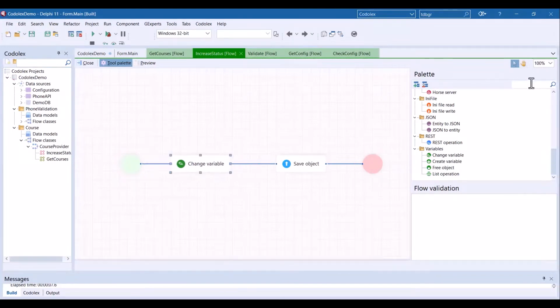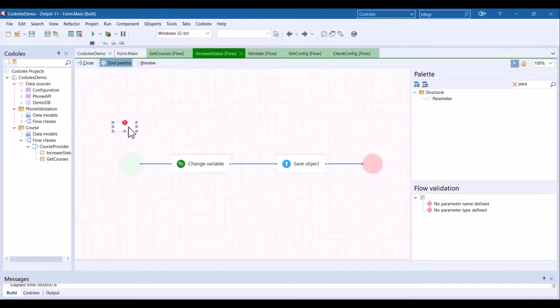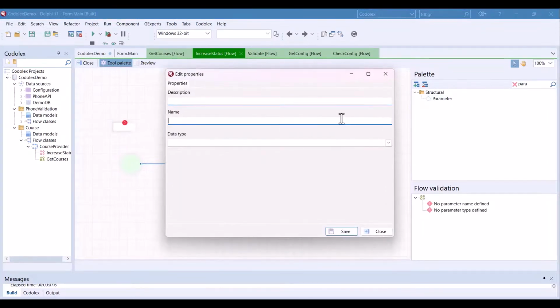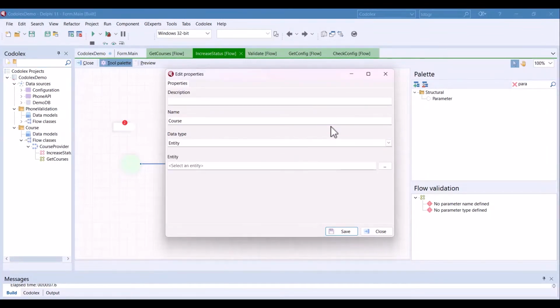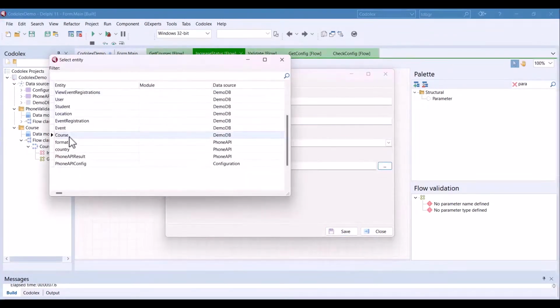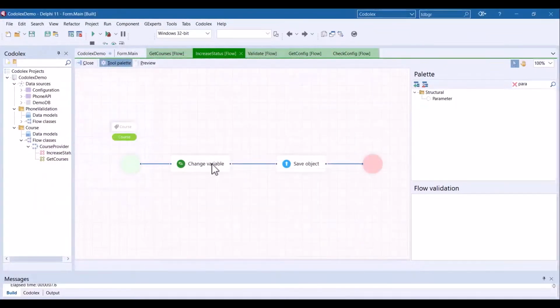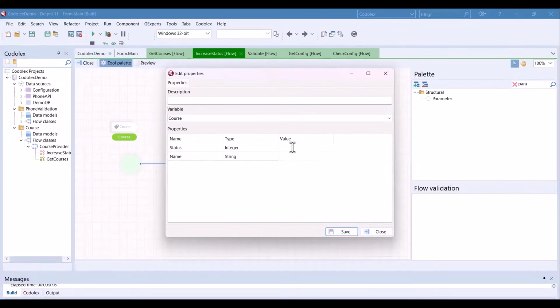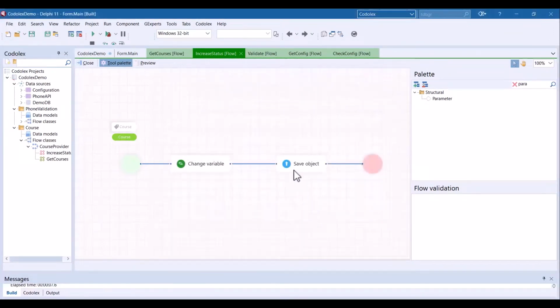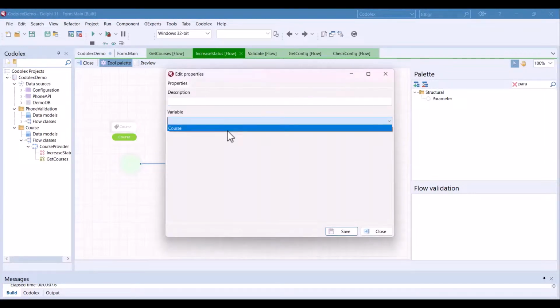The only thing we have to provide here, of course, is a parameter as an entity, because we want to have this course here in this flow. So it's not available right away. So I'll do it like this. And then we have to select this again. Course.status plus 1. And save my object.